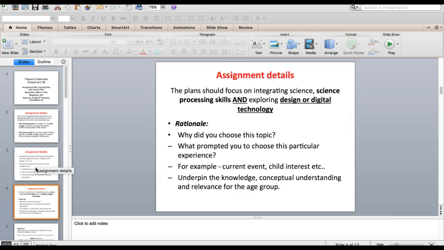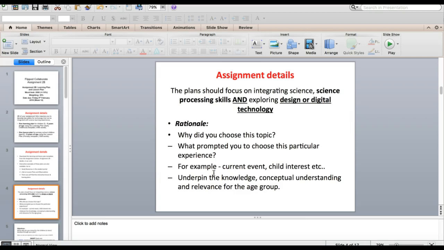The plans need to focus on integrating science or a science concept, science processing skills, and exploring digital or design technology. So in the structure of the learning plan and lesson plan templates, there's a section that says rationale. That's why you chose the topic.